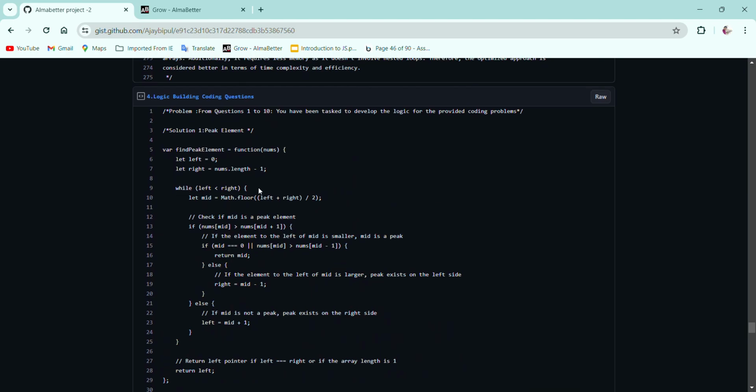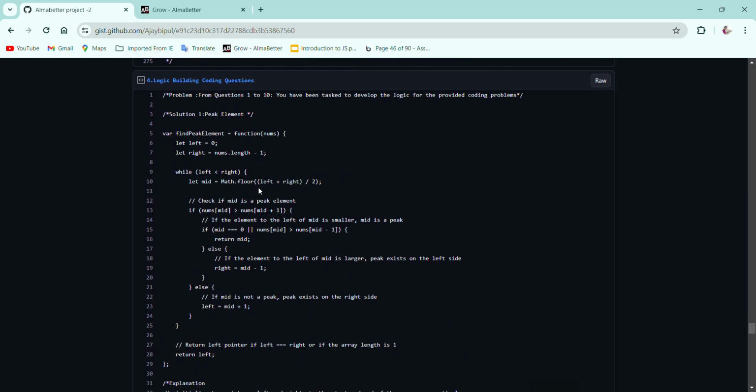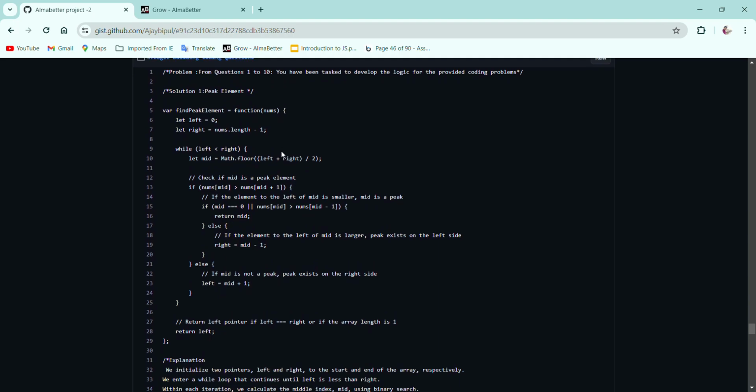Okay, so we have a function, peak element, where we initialize two pointers, left and right, to the start and end of the array respectively.